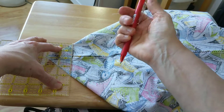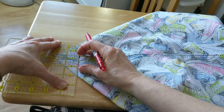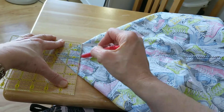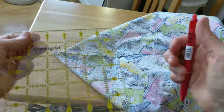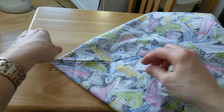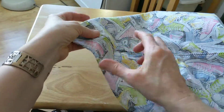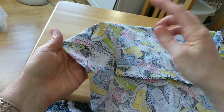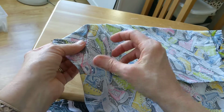You're going to take your favorite marker. Sometimes I just use a pencil, whatever's handy because it's on the inside. You're going to mark this really good. And you're going to do this with each of your corners. And then I pin it just like this. So I put 3 pins in there.